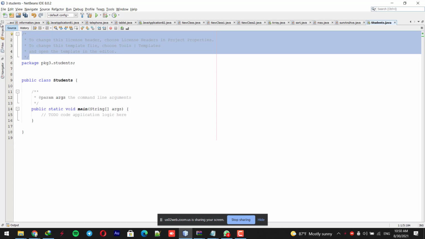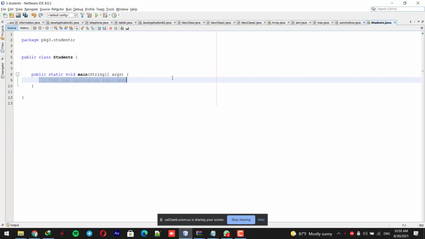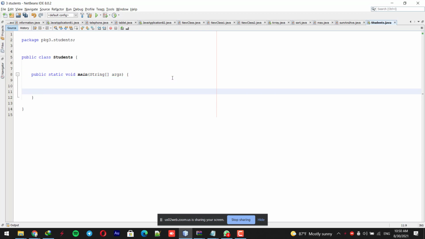Okay, let's remove these comments. First, we want to get 3 numbers and 3 names from the user.